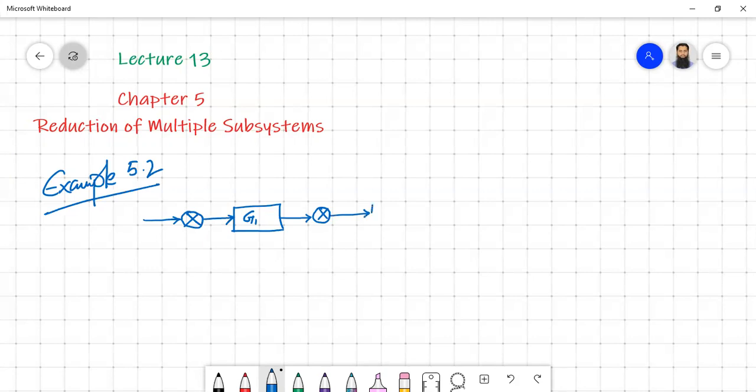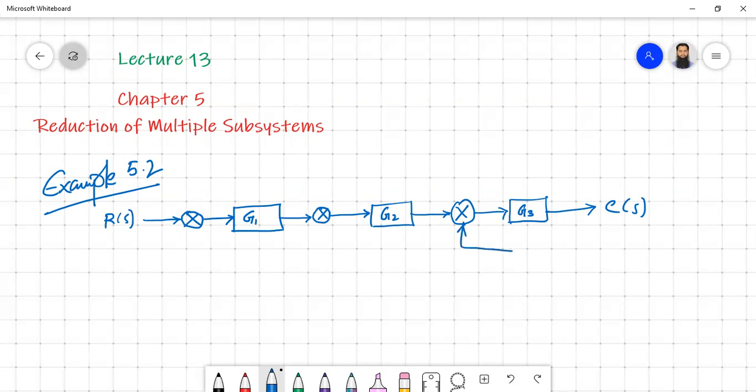So we have something like this as a transfer function, G2. The s is inherently there, assuming that this is already understood. Then you have G3, then you have C(s). The last one and the first one can be given, and the rest of them are intermediate. Next one is H3, which has been provided. H is in general used for feedback. In some other books they can have different notation, but in this book they are using H for the feedback. So this is what we have.